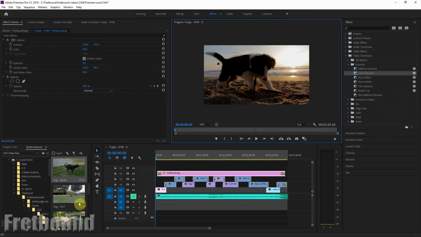Once you've saved videos, you've got over here all the videos that I've saved off Pexels. What I usually do is I make one folder where I keep all the files for each song. So for this song, it's got all the video files, plus it's also got the audio file in there.